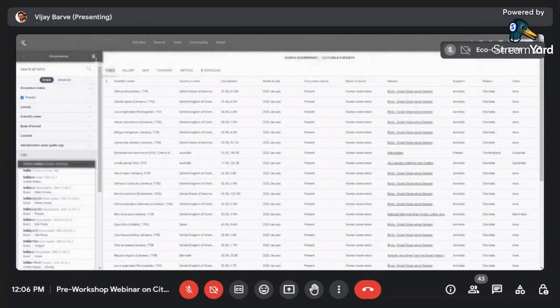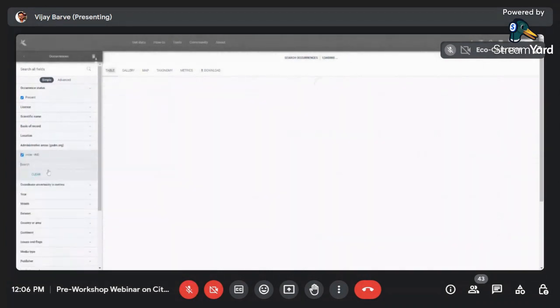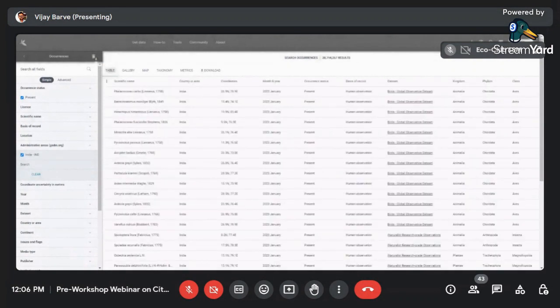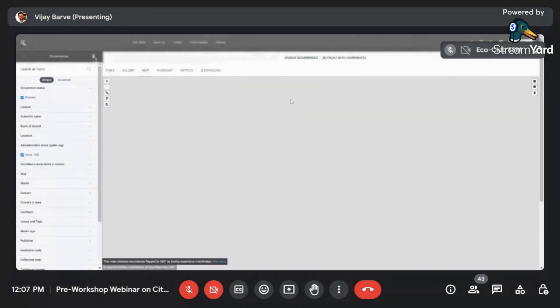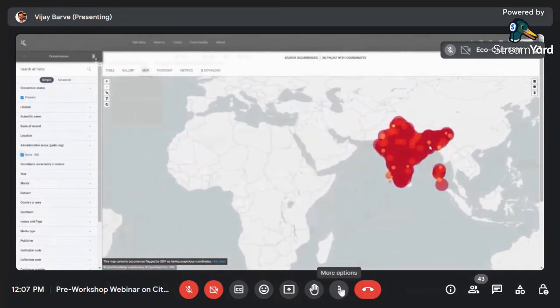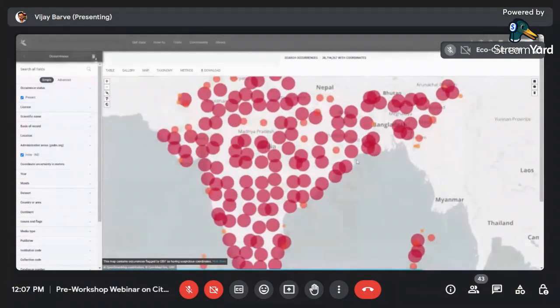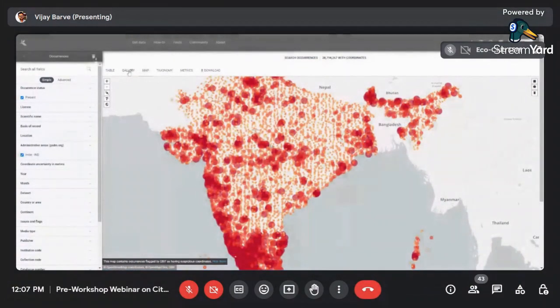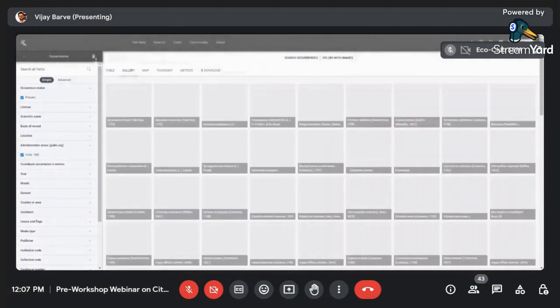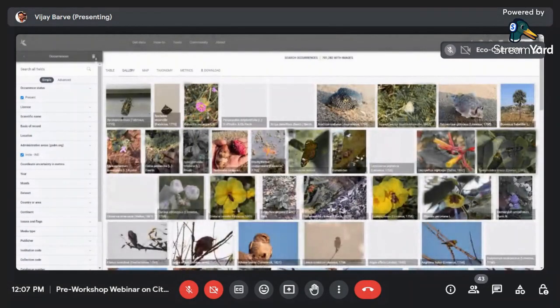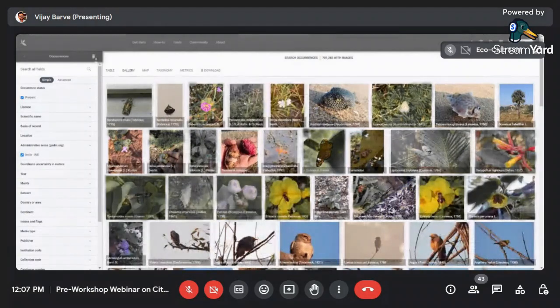I can search for country India, and it tells me that there are 38 million records from India. I can look at those records on a map, in density plots, or in the gallery of images. When you post your records on India Biodiversity Portal and iNaturalist, your photographs also show up here.